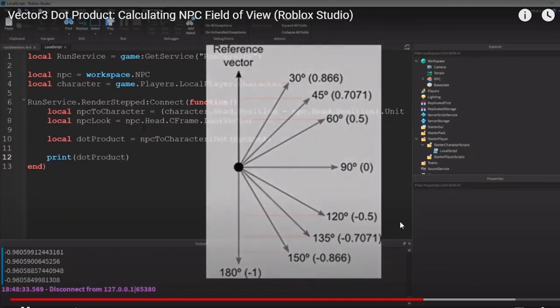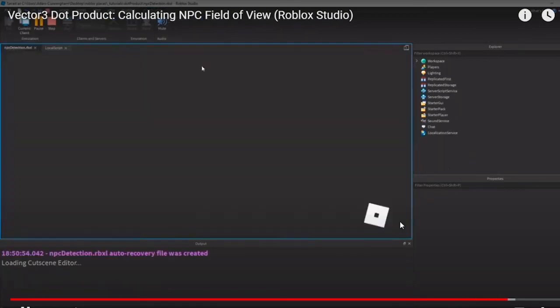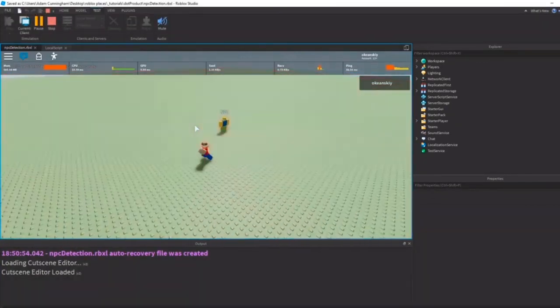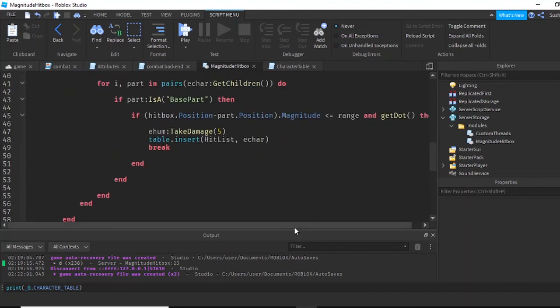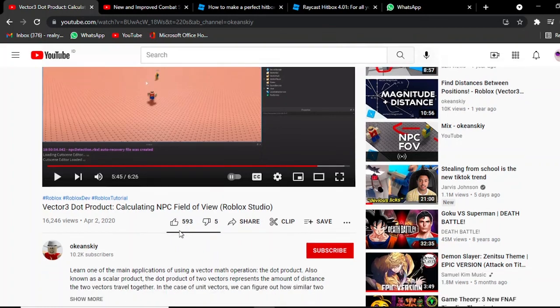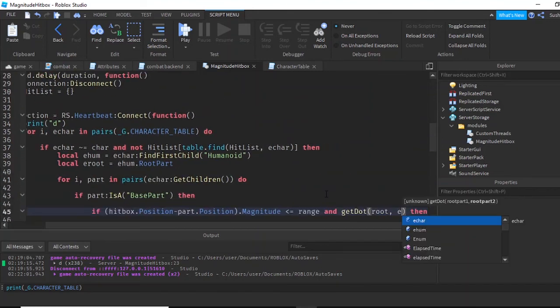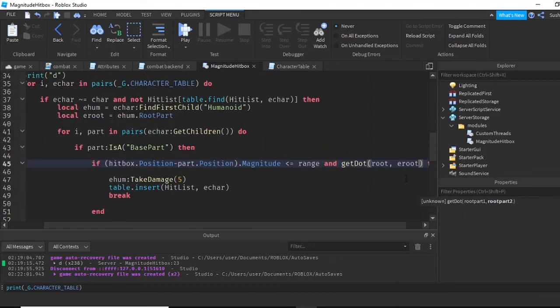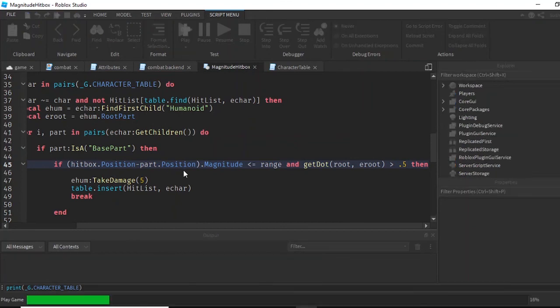So hopefully this picture that I have up right here, from 60 degrees, is in field of view. It is greater than 0.5 field of view, which ranges from here all the way to about here. Yeah, by using 0.5. And get dot. I hope you understand what I mean if you understand dot product. If you don't, then you can watch this guy's tutorial. It's really useful. Get dot root, then enemy root, and is smaller than 0.5. So basically, if the character is in front of you, then it's gonna take damage.